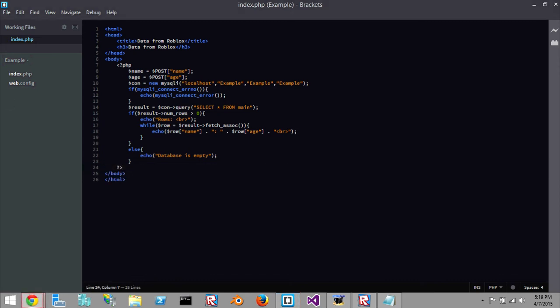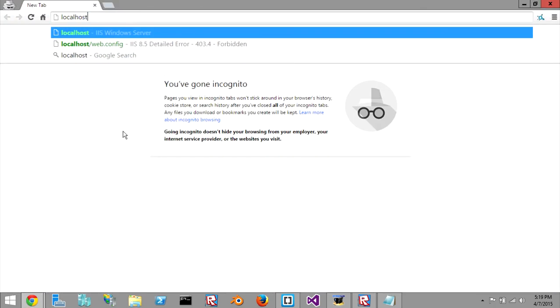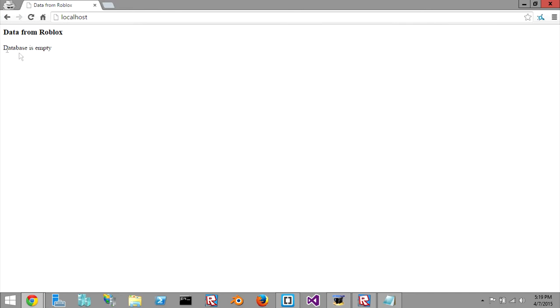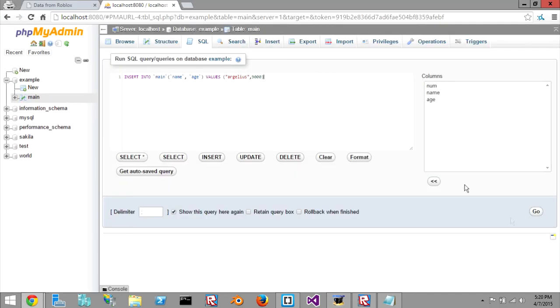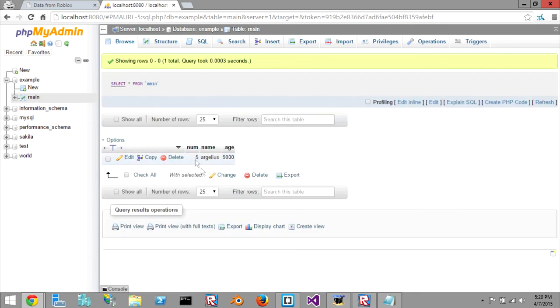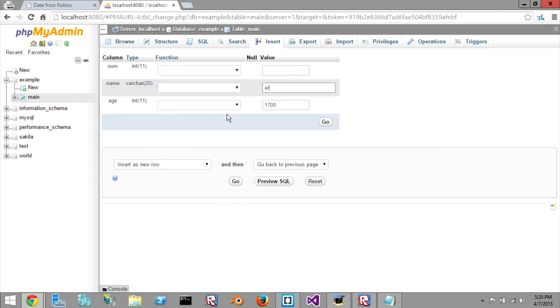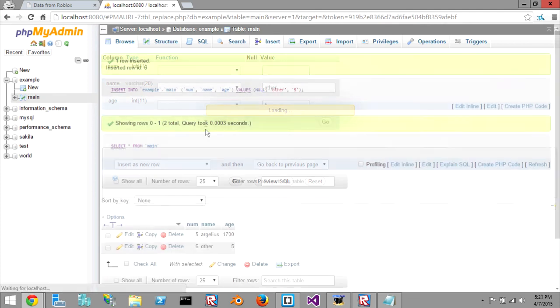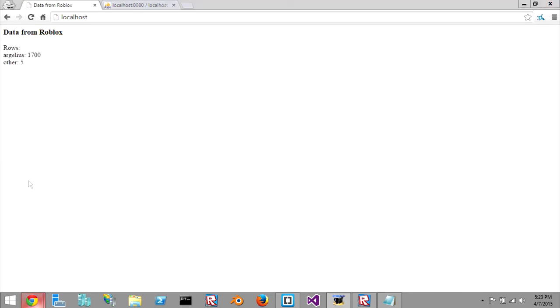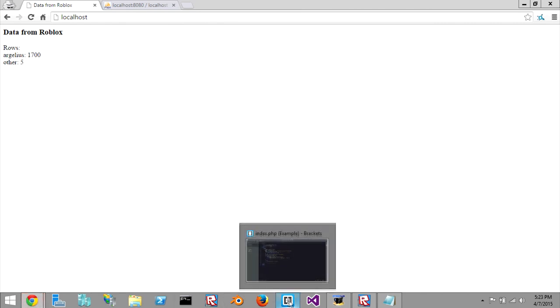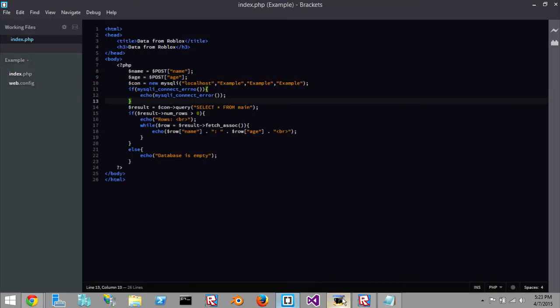Let's test it. Let's add a row. Let's add another row. Remember the HTTP post variables from earlier?